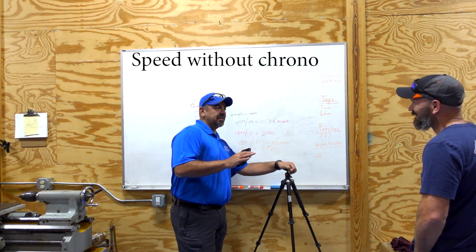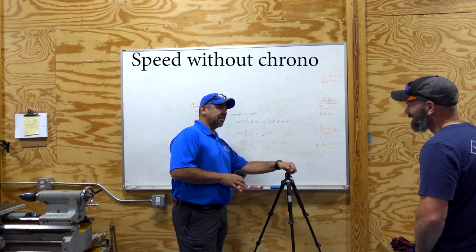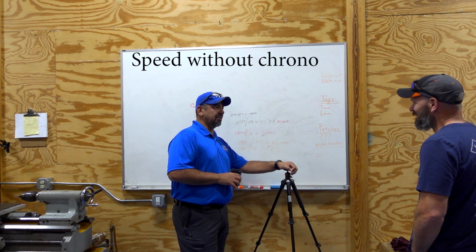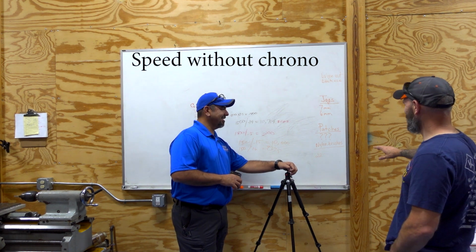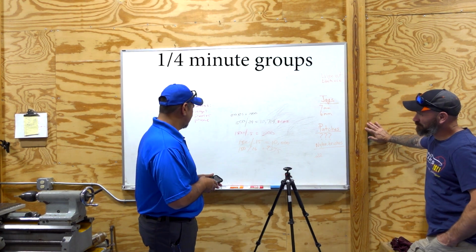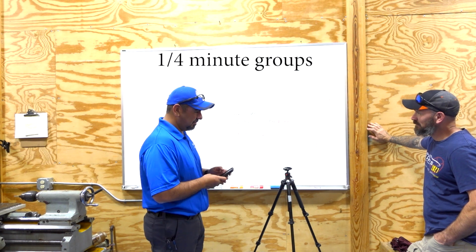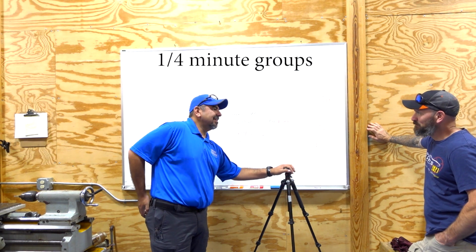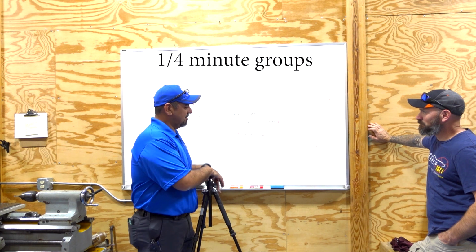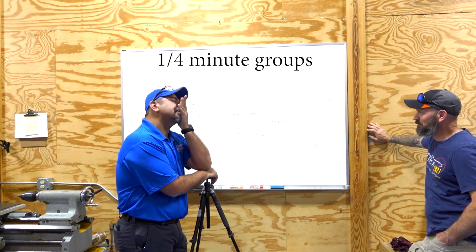We typically like them under single digit, in the single digit. But for now, this is going to do. Hell yeah, it's going to be awesome. And the other one, minute of angle shooter. Oh no, quarter minute. How are we going to do that? That's a hard one. It is hard.